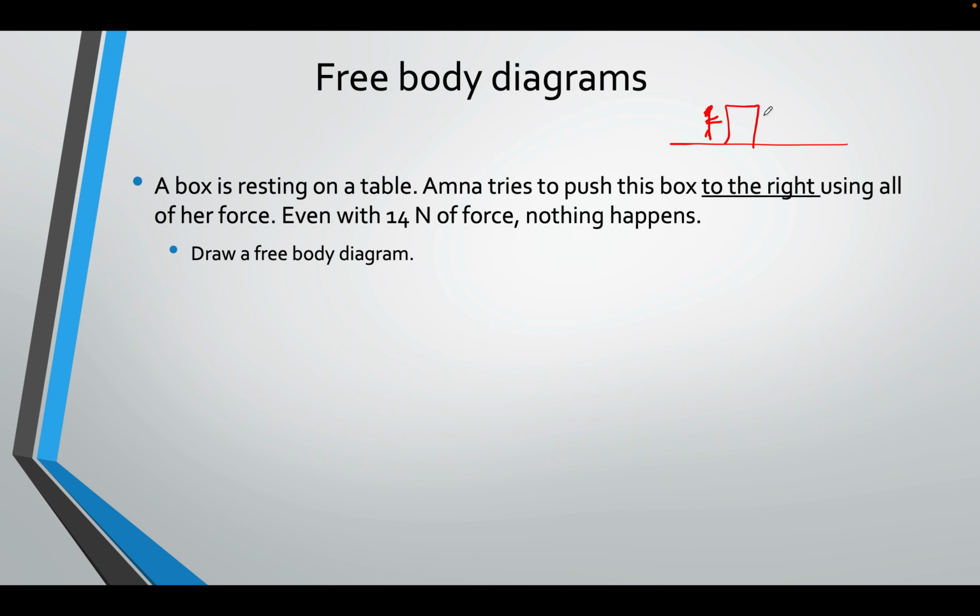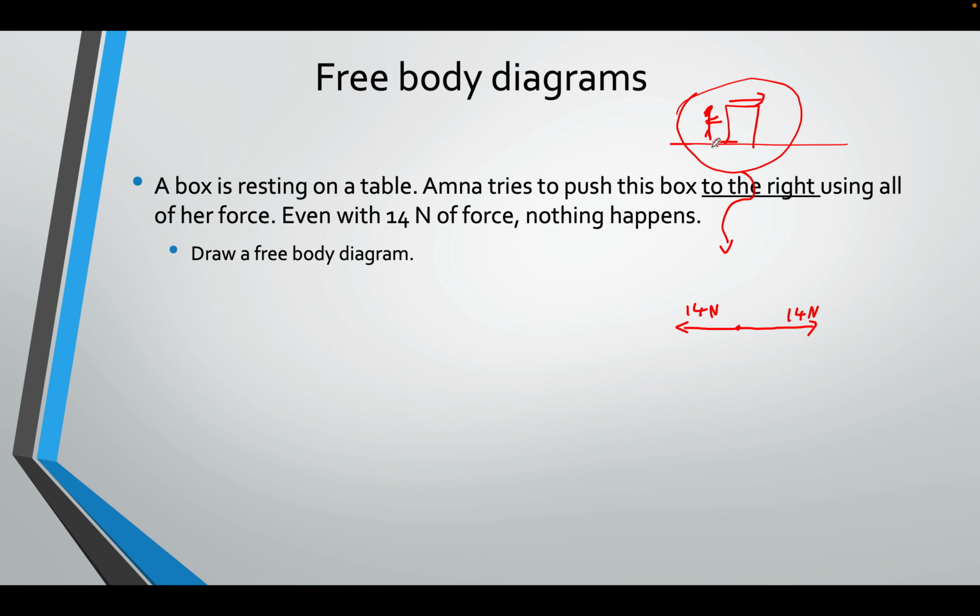And she's trying to push it to the right, so she's applying a force that way. And it's not working, which means friction is pushing against. This is too much to draw. All of this, I will condense it down into a tiny point. I will have that. That's my free body. That is everything. There's nothing I need to draw except the dot. We did say she's pushing to the right with 14 newtons and nothing happens, so that'll be 14. The arrow pointing to the right. So there must be friction going to the left, and the arrow should be the same size because it's the same value. So don't draw a tiny arrow to the left, draw the same sized arrow, okay?